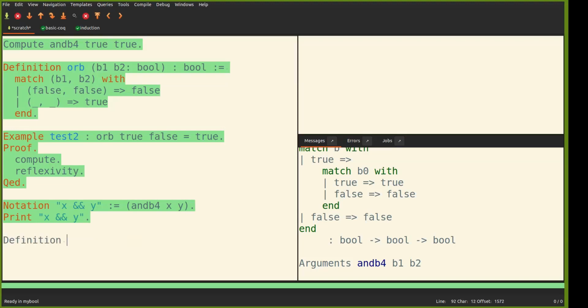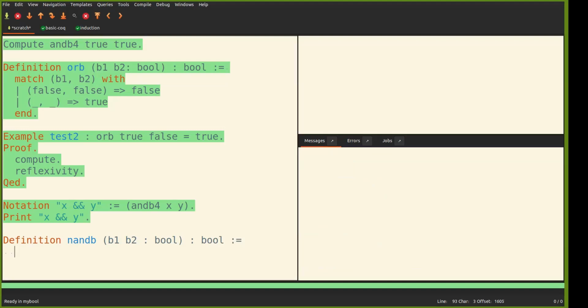Another thing we can do sometimes is leave part of our program incomplete and come back to it later. So I can have, let's say, a NAND operator, negation of AND.